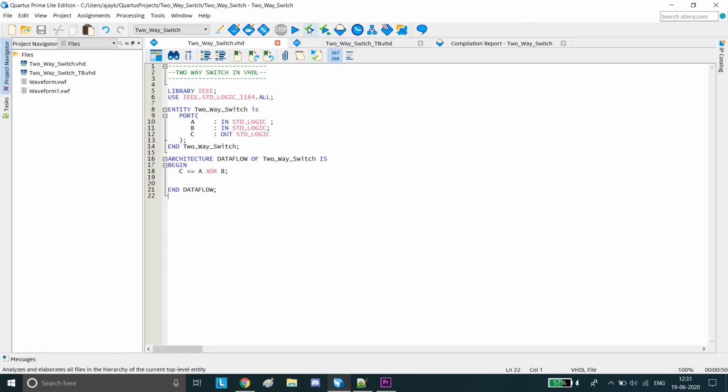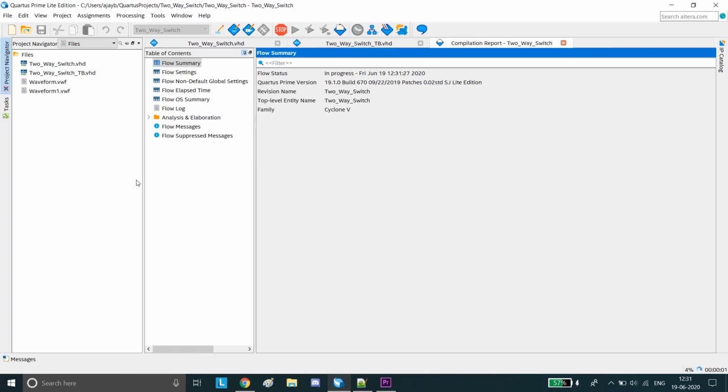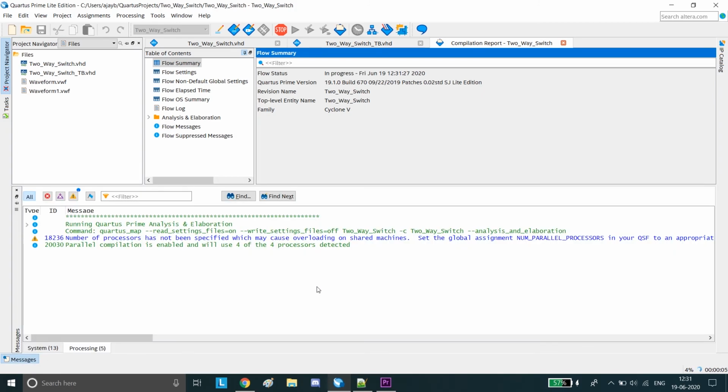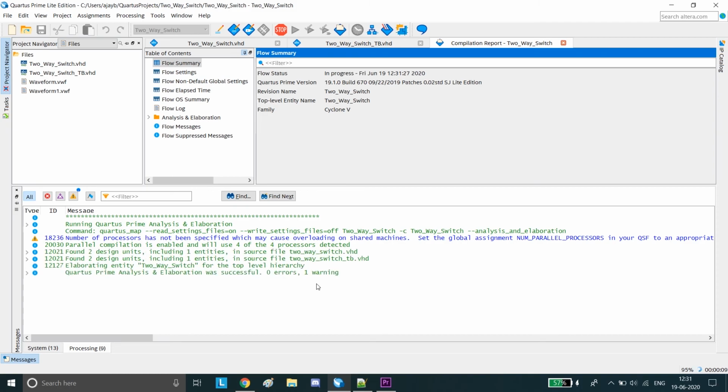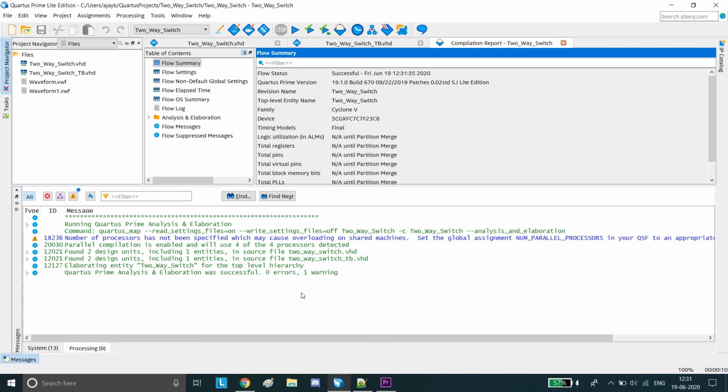Now we will start analysis and elaboration again. Now our design has been compiled successfully.